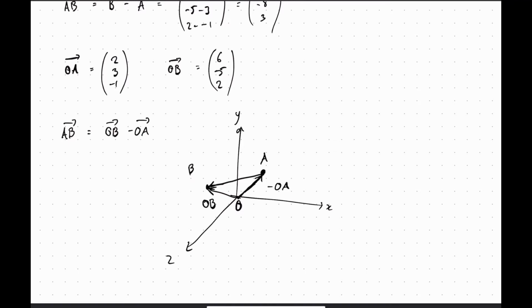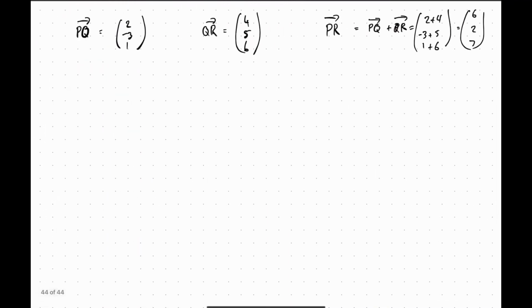Whereas with PQ, QR to get to PR, I've got P, I've got Q, I've got Q, I've got R. I know PQ is that direction, hence the arrow. QR is also in that direction, so it's not the opposite direction. So when I want PR, I'm not going along the opposite directions in any way, shape or form.